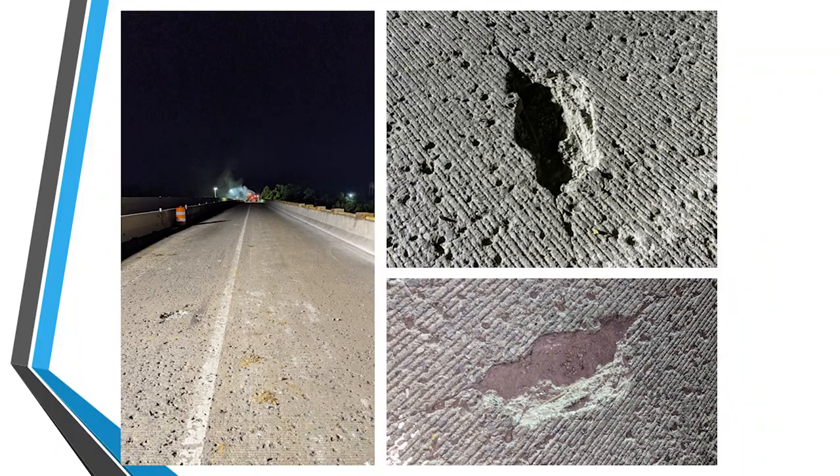So once we were able to take a little closer look at the bridge deck, you can see that there were a lot of these pop-outs and delaminated areas. It was a great candidate for a rehabilitation using hydrodemolition and a latex modified concrete overlay.